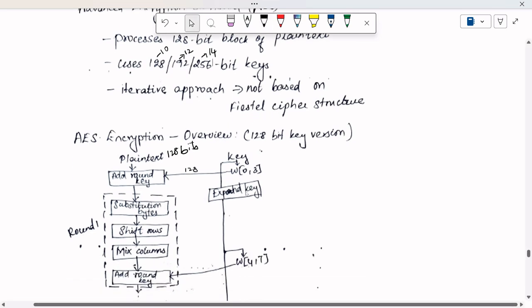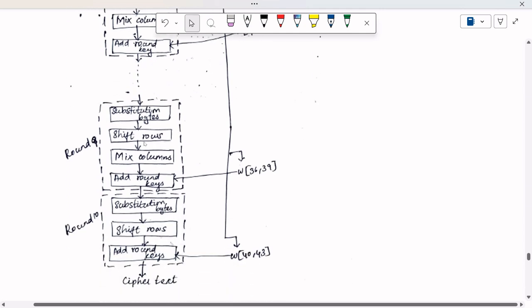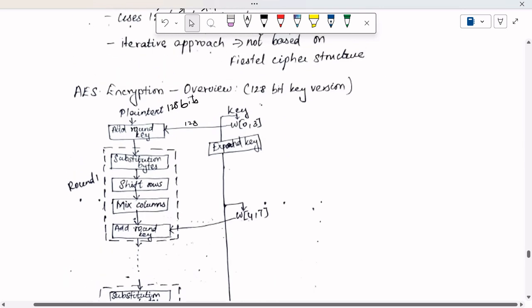Here is an overview of the AES encryption, the overview of the 128-bit key version. Here you can see 10 rounds. Apart from the 10 rounds, we have one more additional functionality, which is the add round key functionality.